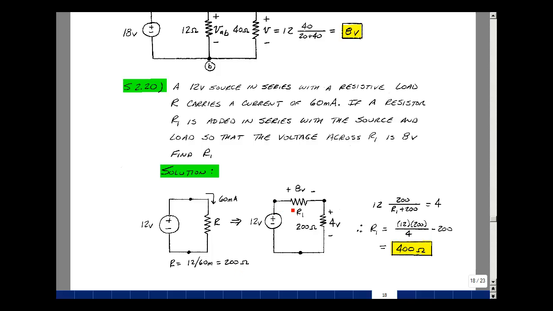Now if we add a series resistor R1 to that 200 ohm resistor and the voltage across R1 is 8 volts, that means we've got 4 volts left for the 200 ohm resistor.